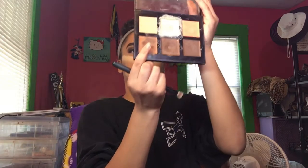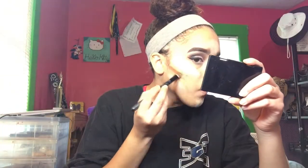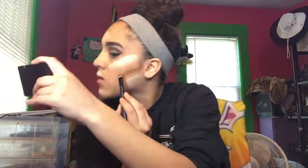Now I'm going to go in and do the contour shades, and I use this shade right here, Cinnamon, because this is too dark. And then I put it on the side of my nose to contour my nose a little bit. And then I go ahead and contour my forehead because I have a big forehead and I just want to minimize it.